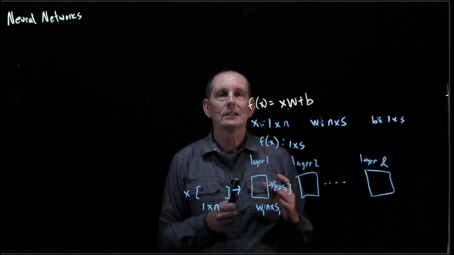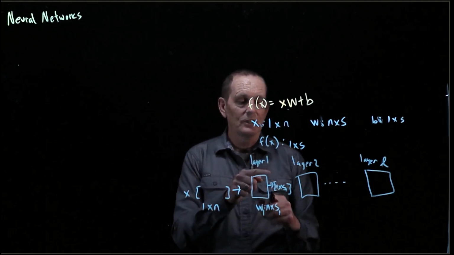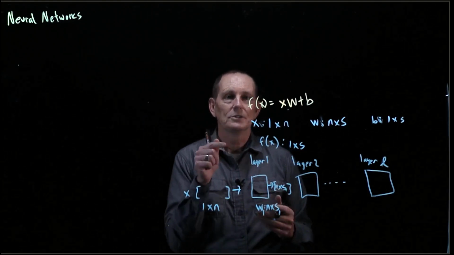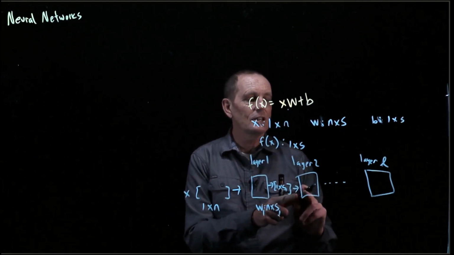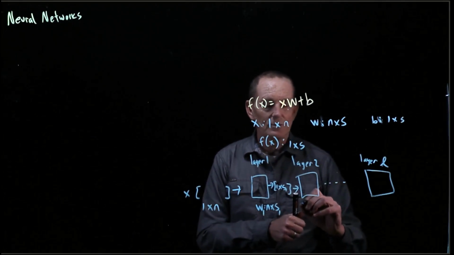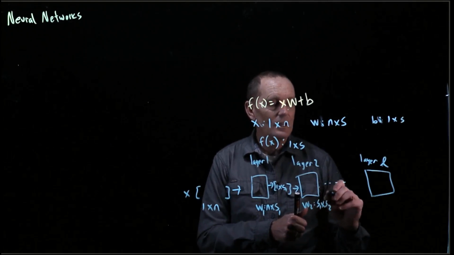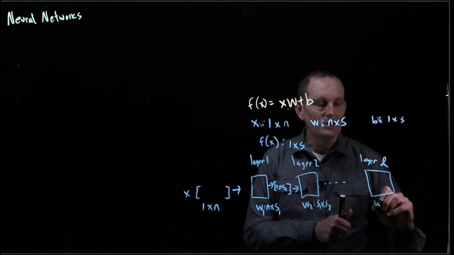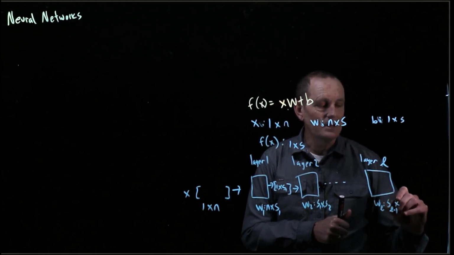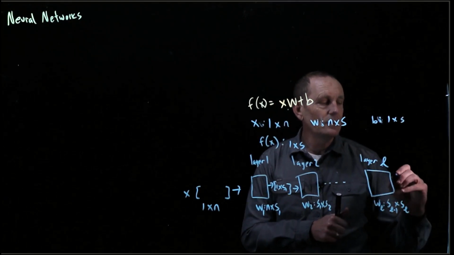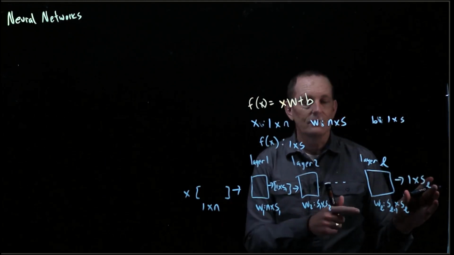So we can have, from layer to layer, different numbers of outputs. We can take these n outputs and shrink them down to 1, or we could go up to 100 or 1,000 or something like that. So this now serves as the input to the next layer, and then we have an output here. So this one might be W2, of size S1 by S2, all the way till finally our WL is of size SL minus 1 by SL. So what comes out is a 1 by SL array, and this is the final output.